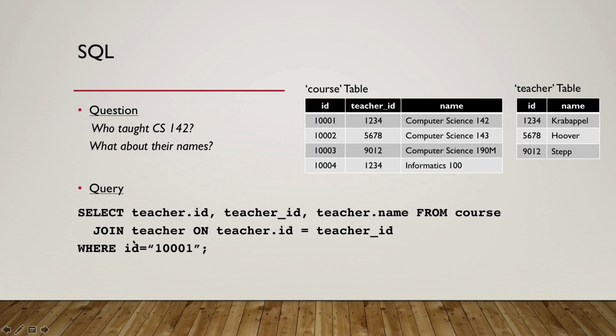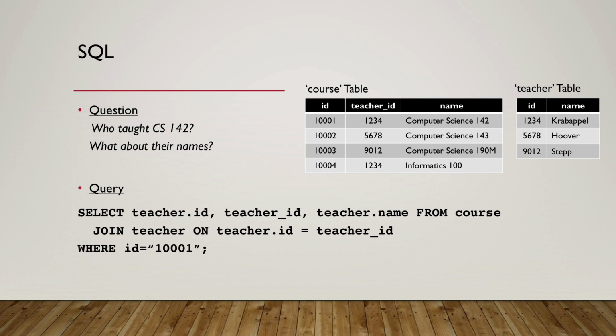There's actually one other place where we're missing it. We'd really have to say where course.id equals 10,001. So this is a mistake here. There should be course.id as well. So as I mentioned, joins are where SQL becomes complicated. Prior to that, it's all pretty straightforward. Make sure you spend a lot of time with the reading on joins.